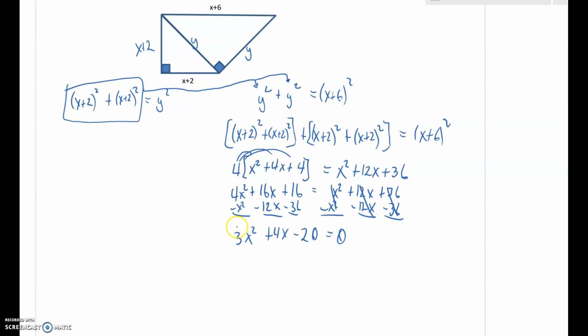Really, what we're going to do is take the coefficient on the first term and multiply it by the third, or the constant there. So that gives me negative 60. So the question now becomes, what are the factors of negative 60 that add together to give us 4? Now, I don't expect you to get that right off the top of your head. I actually took a little bit of time to go through that when I was going through this one. But if you write out all the different pairs and possible combinations, what you should end up with is that 10x and negative 6x would make that work.